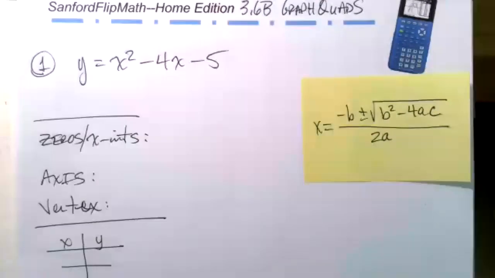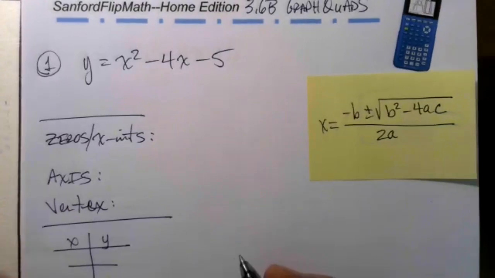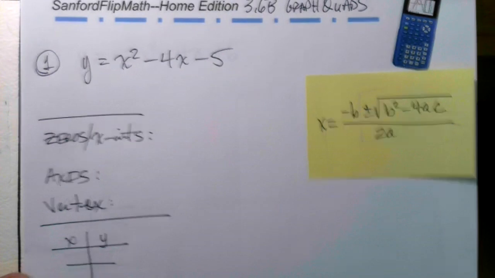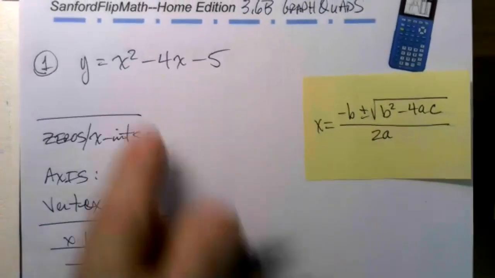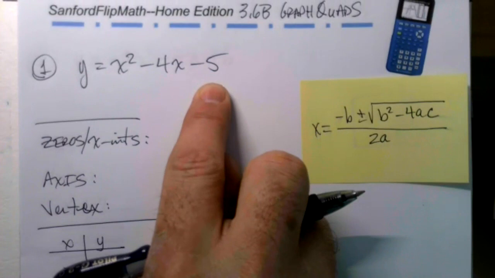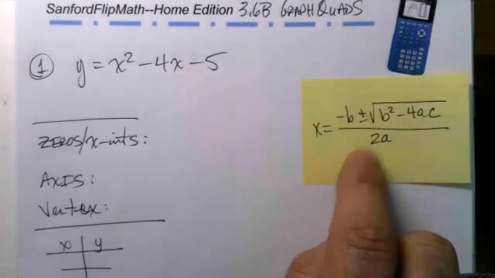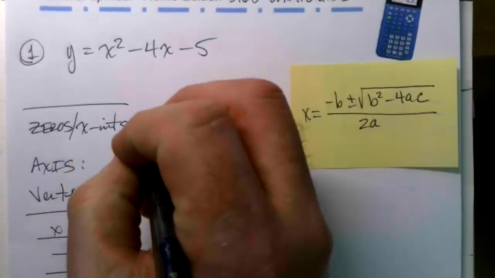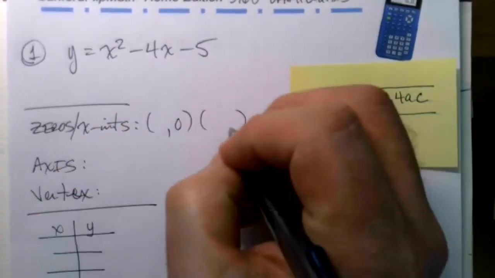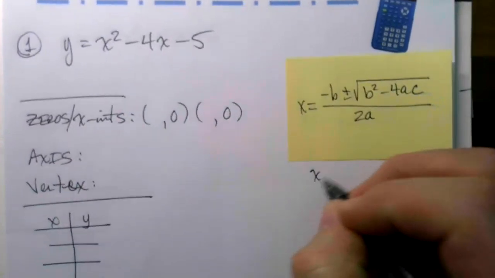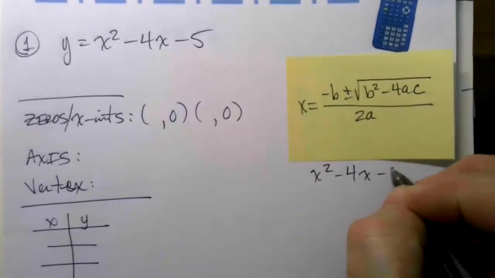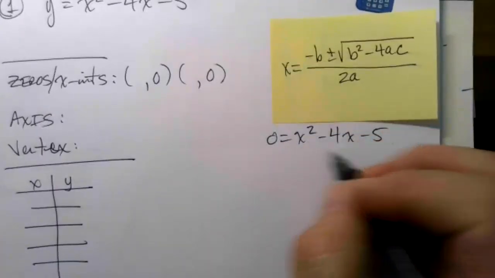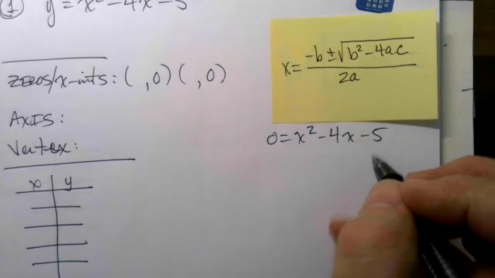We're going to start out by finding the x-intercepts again, just like we did in the last video. But in this case, instead of factoring, even though I think this factors pretty darn easily, I want to use the quadratic formula because there's something interesting that comes out of this. We're going to find the zeros, the x-intercepts, in other words the something, 0 and the something, 0, by solving x squared minus 4x minus 5. 0 equals that, so I replaced y with 0. And instead of factoring, I'm going to do that.